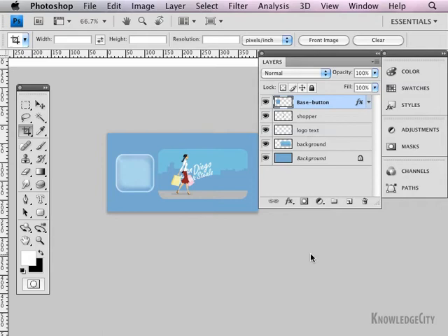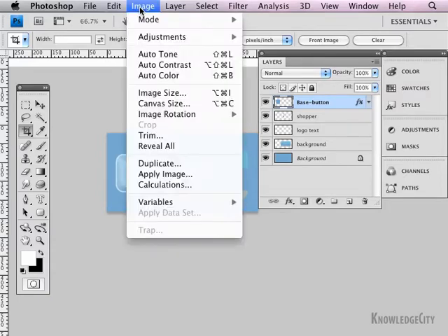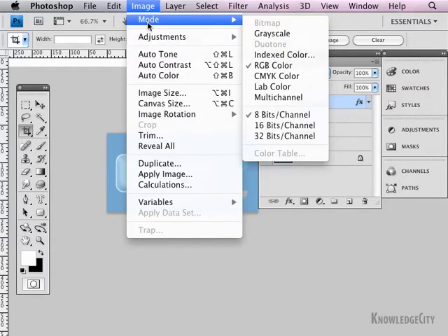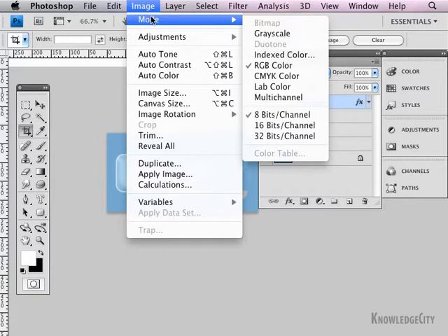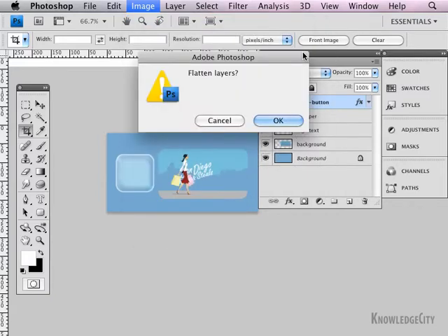Let's talk a little bit about the animated GIF. The limitation of it is that it limits us to 256 colors. Right now we are in image mode RGB, which allows us to have millions of colors. But you can index it ahead of time to get a preview of what that GIF file might look like by clicking Image, Mode, and Index Color.